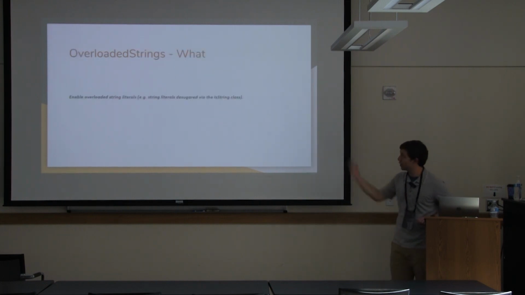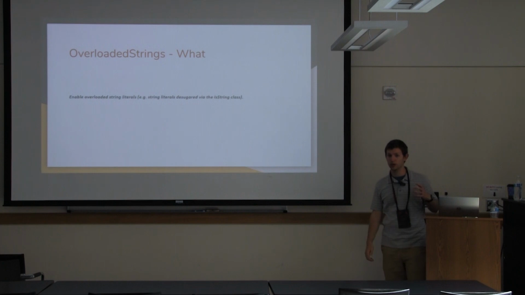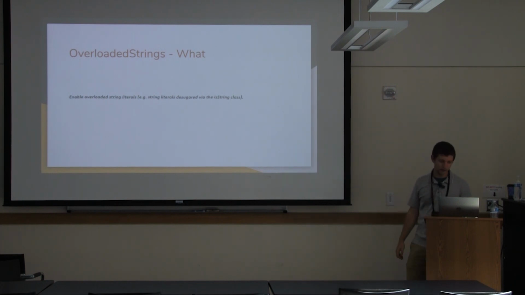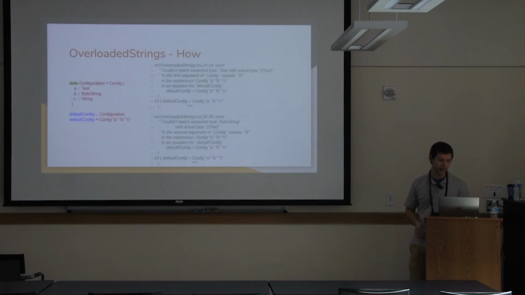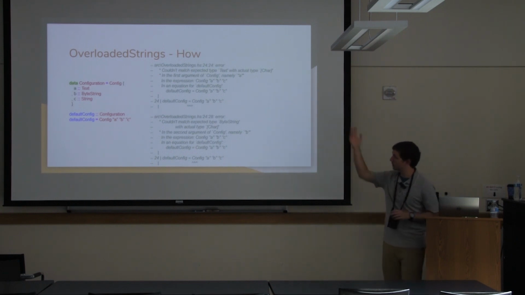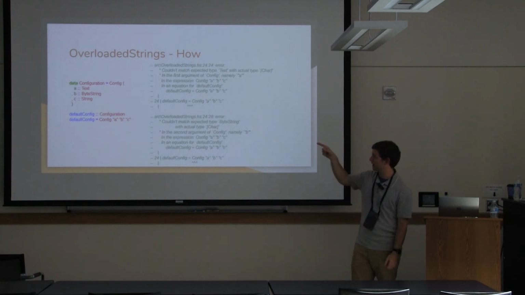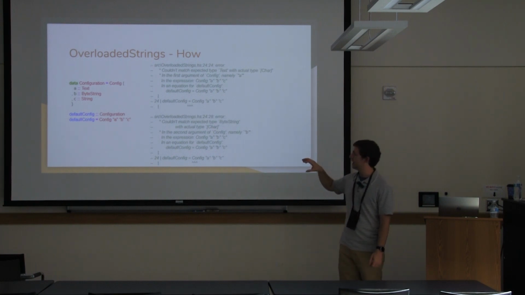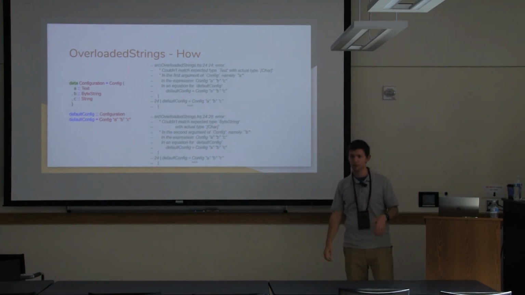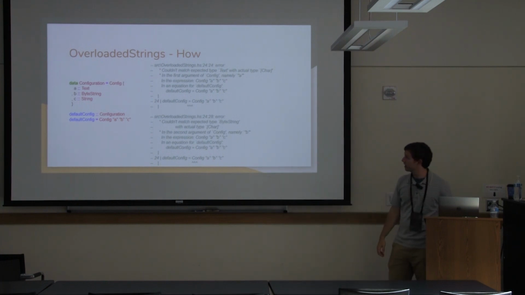All right, so the next one they define is overloaded strings, which everyone who's ever worked in Haskell knows why it's useful, so I can go through this pretty quickly. Basically, it's convenient. Everyone knows String sucks, use Text or something more specific. How would you want to do it? Well, pretty easily. If I want to have a configuration that has a Text, a ByteString, and a String, and I want to just be able to write string literals for each one of those, then it's really helpful to have that.